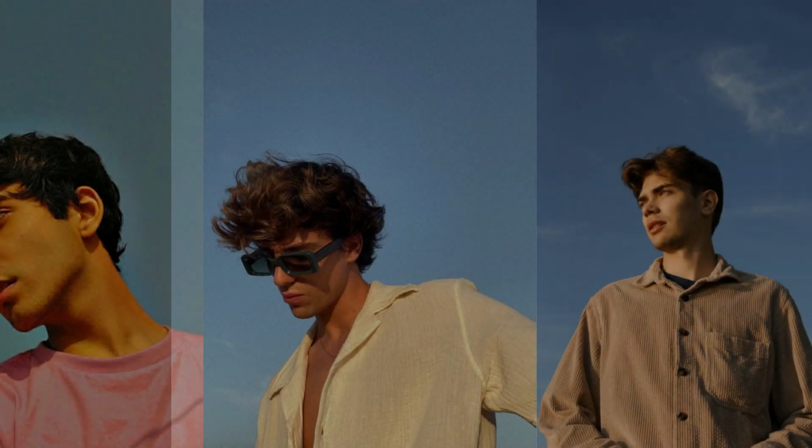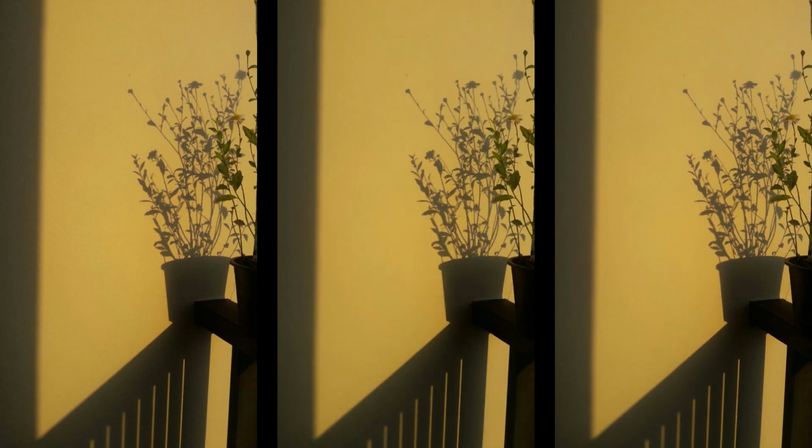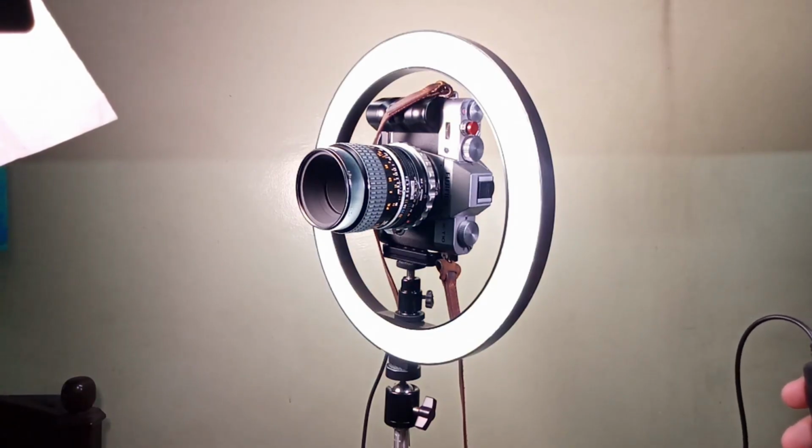Tip 4. Lighting is key. When it comes to taking impressive photos, lighting plays a crucial role. The significance of lighting cannot be overlooked, as it can make or break the quality of the picture. I personally prefer to use natural light, and therefore I often take photos outdoors during the day. However, if indoor photography is unavoidable, it is best to use a light source that imitates natural light, like a ring light.